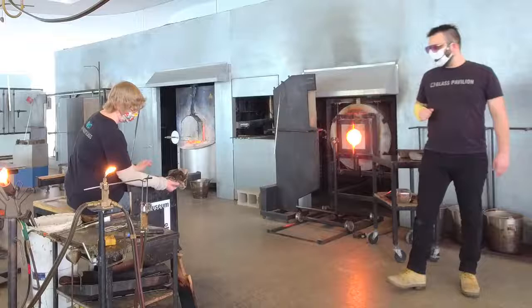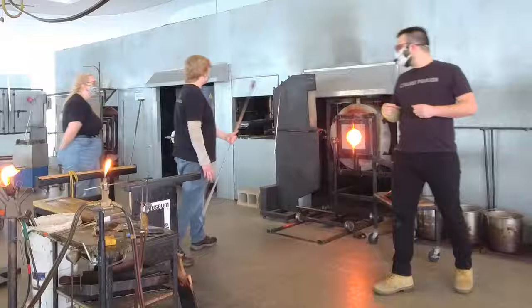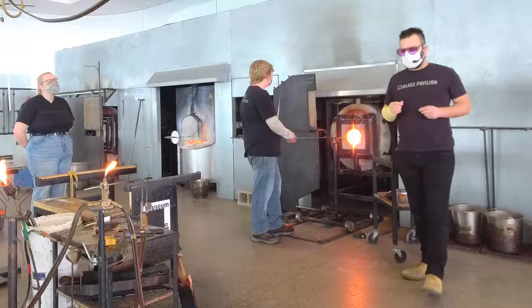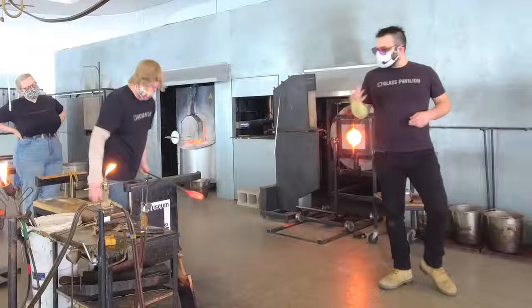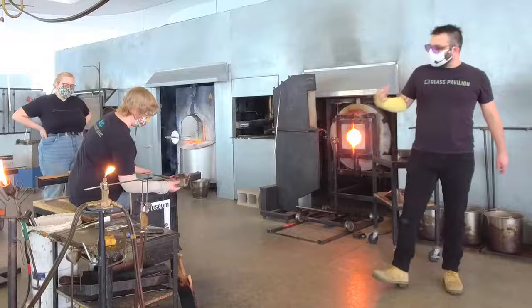That tool that he just used is very niche, very custom only — it's a glass one. Now he's got that shape and he's going to slowly reheat this back up because it's cooled down. He's probably going to work a little bit more on shaping that head of the fly. You'll notice that Colin is turning really, really slow left, and then he'll switch back and start turning really slow to the right. He's doing that so that glass can stay balanced. The main reason is that if you're working with a bunch of different colors, there is a chance they can actually twist up and cause patterns you don't want. In this case we're just using all one color, but it's still a very good practice.